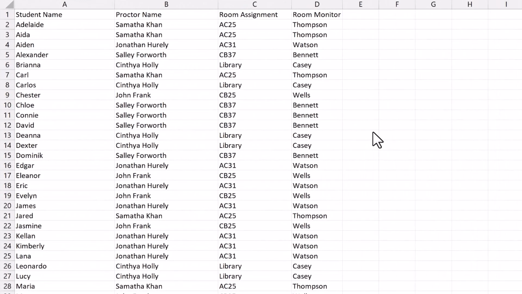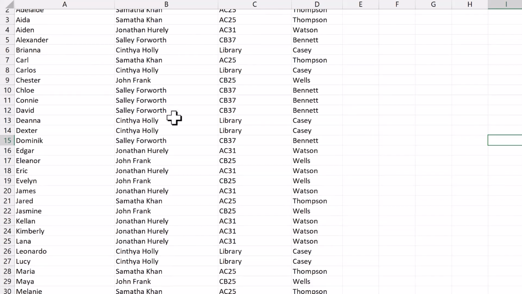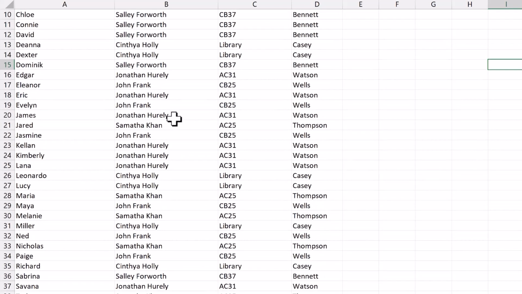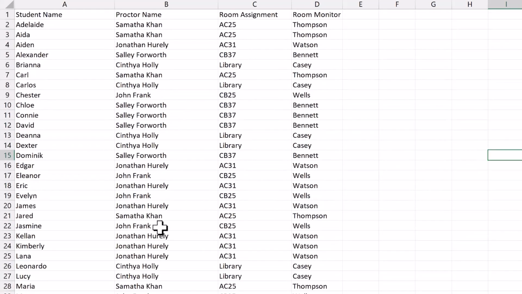So here's the data that's been presented to me. I'm the one organizing all the proctors, and I want to be able to share with them this sheet in a quick and easy way for them to know who they are proctoring in their room. But I realize that just this data alone is kind of confusing and hard to filter through because it's not in order, it's not organized, they can't just see their name and the students they're proctoring. They can figure it out, it won't be hard, but I want to make it simple and easy for my proctors. I need to turn this first into a table.